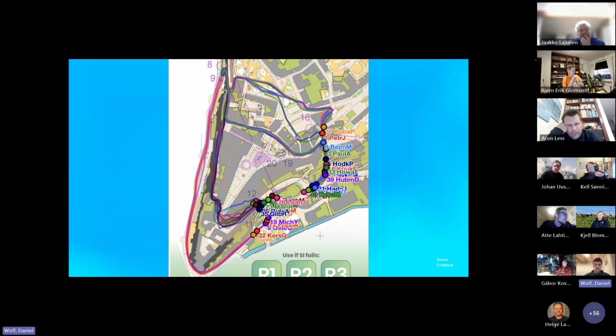And then I hoped that the long detour from the south and the variants through the square, the north one, would be approximately the same, or at least very similar. But in the end, it was not. Whoever decided to go one of these upper variants, the north ones, lost time. Matthias Kiburz lost 22 seconds on this leg, and he lost the race here. So this is the reason why I personally don't like it. This is an example of a leg which was not very well balanced from the time perspective, as we discussed earlier. And I think you should not decide the whole race on just one leg.